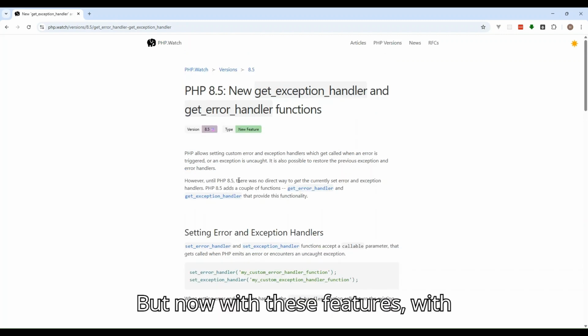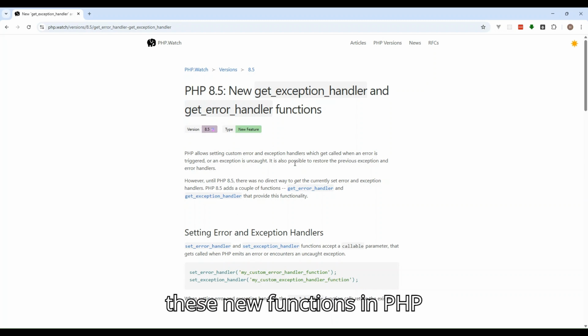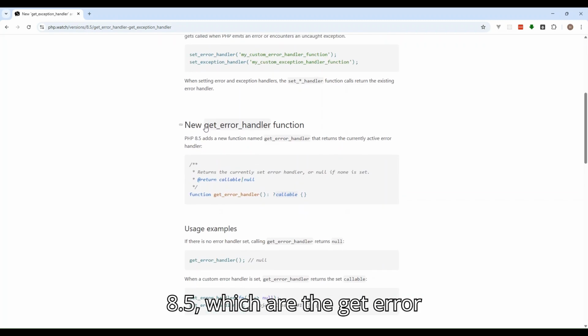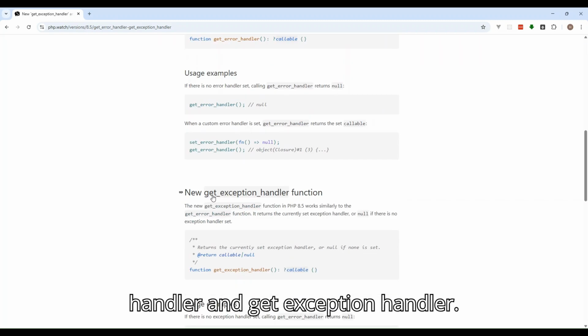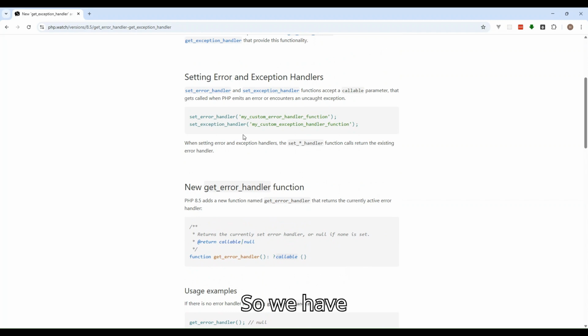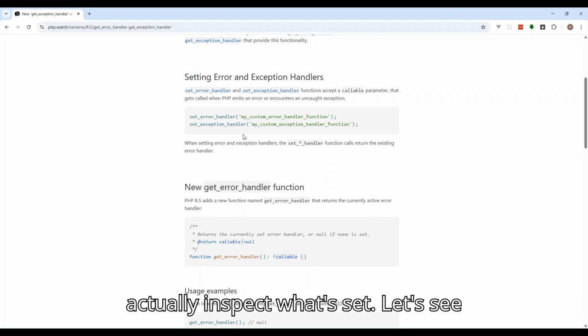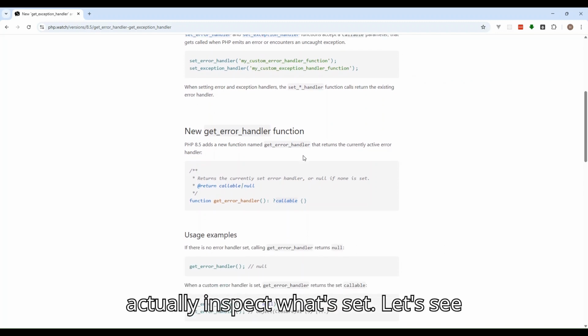But now with these new functions in PHP 8.5, which are get_error_handler and get_exception_handler, we have the ability to actually inspect what's set. Let's see that in action.